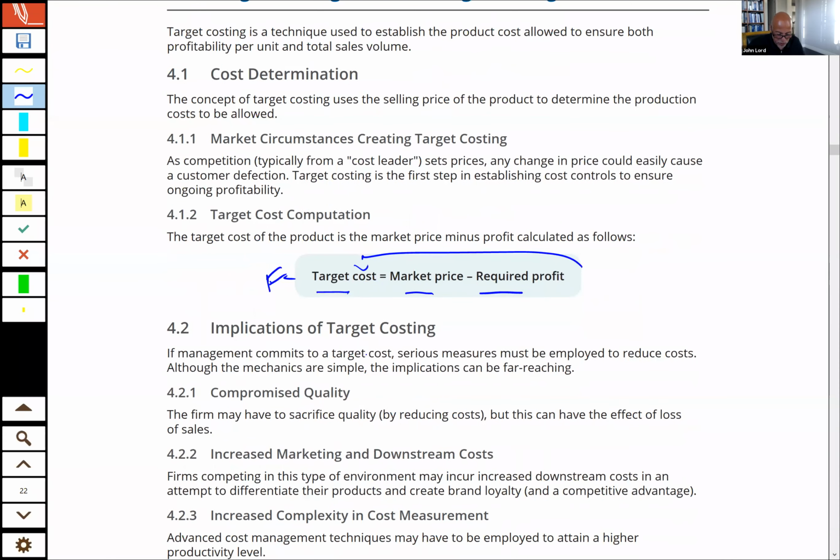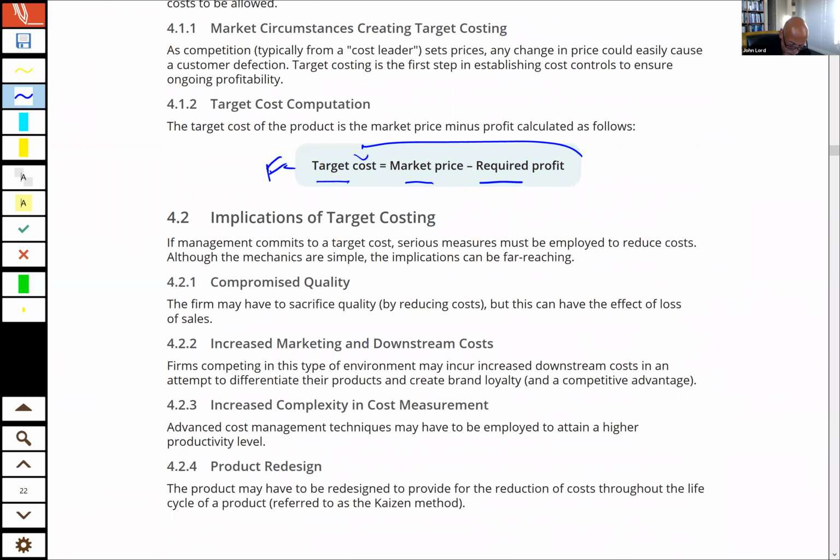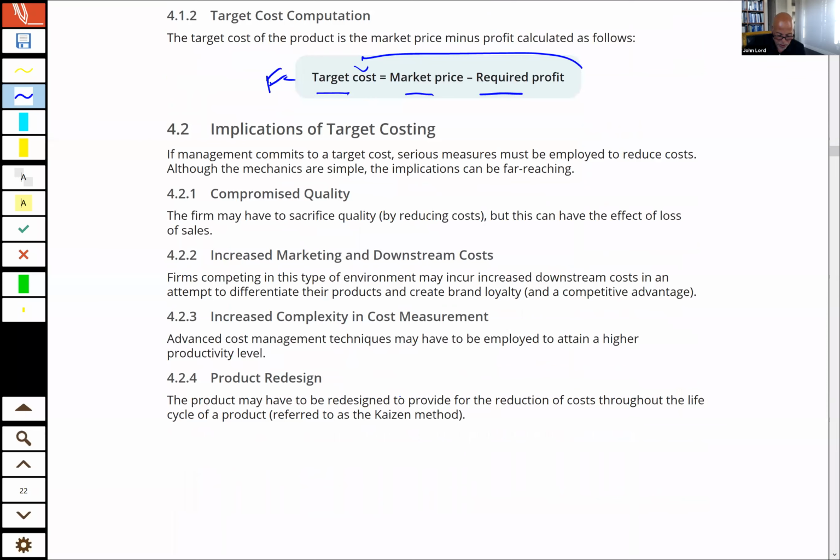This looks like a defense contractor's way of figuring out what the cost is of something. Whatever we spend on it, we automatically get a profit. They call those cost plus contracts, cost plus a certain profit. That's why defense contractors go crazy sometimes with what they charge for things, because they know they've got a guaranteed profit coming out of that.